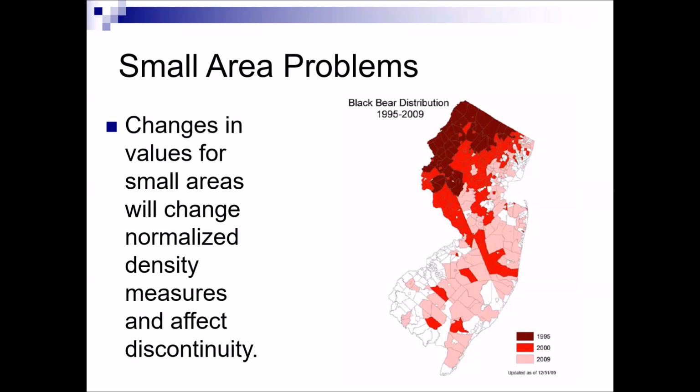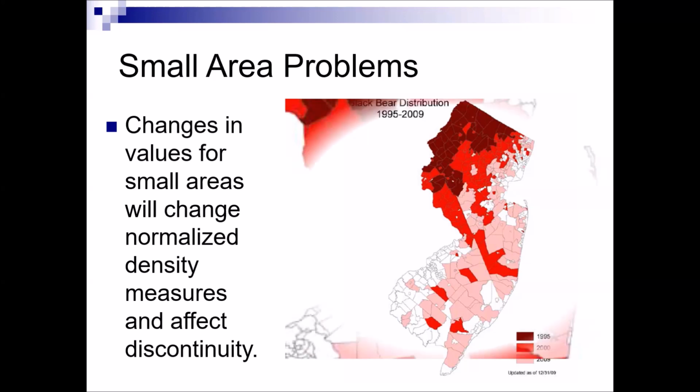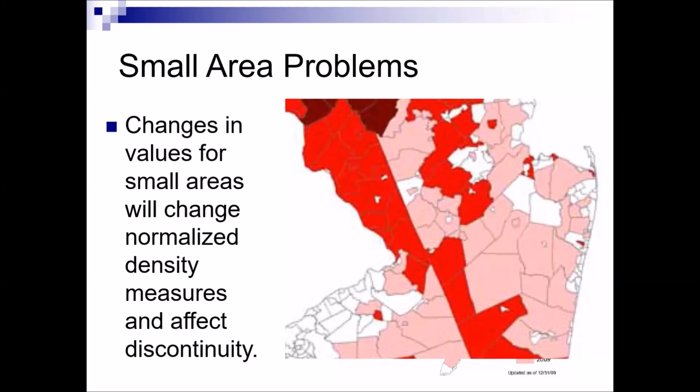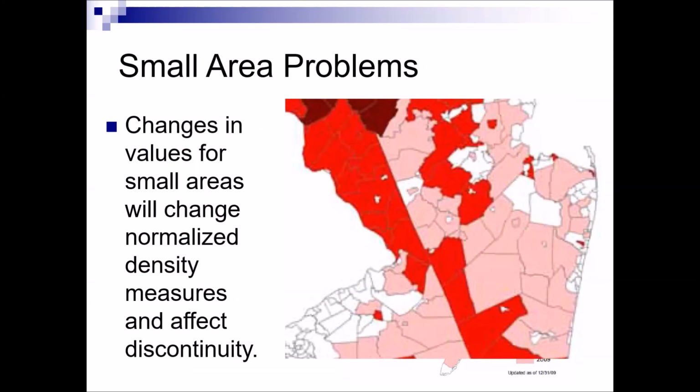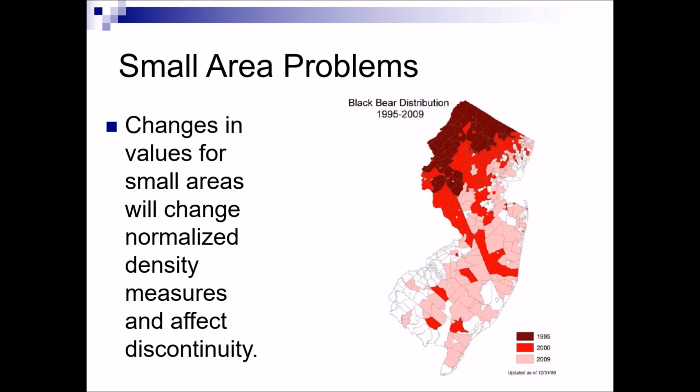Now, why are they invading? Because there are more people there who leave food out, and the bears go out and eat. Now, the problem is here, we see all these little dots right here. Why are these dots speckled throughout these red areas? Why do you think these little towns do not have any bear sightings? What is your best guess? They're really, really small. So what are the chances that a bear happens to show up here as opposed to this whole area right here? Not as much. Now, how do we circumvent this?